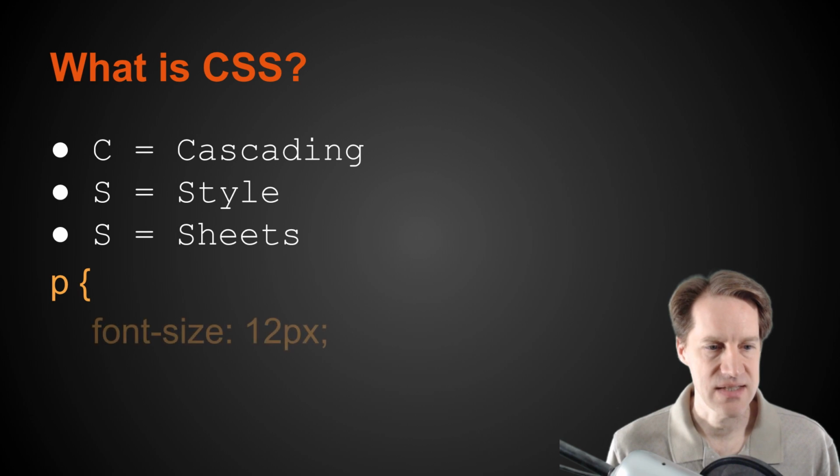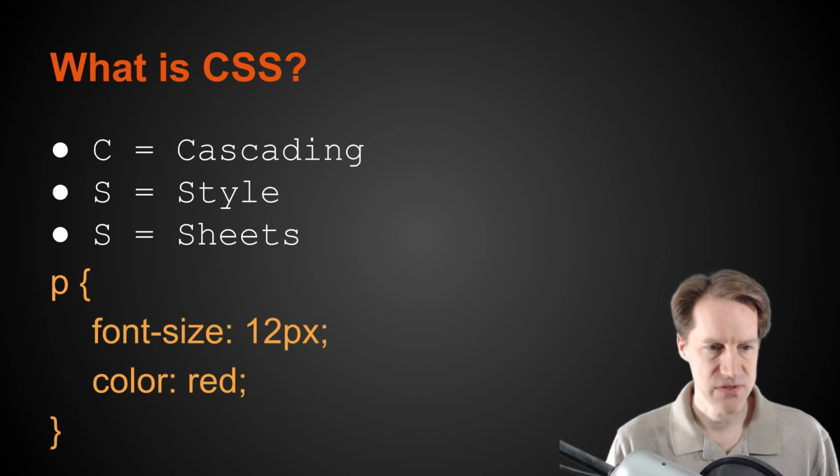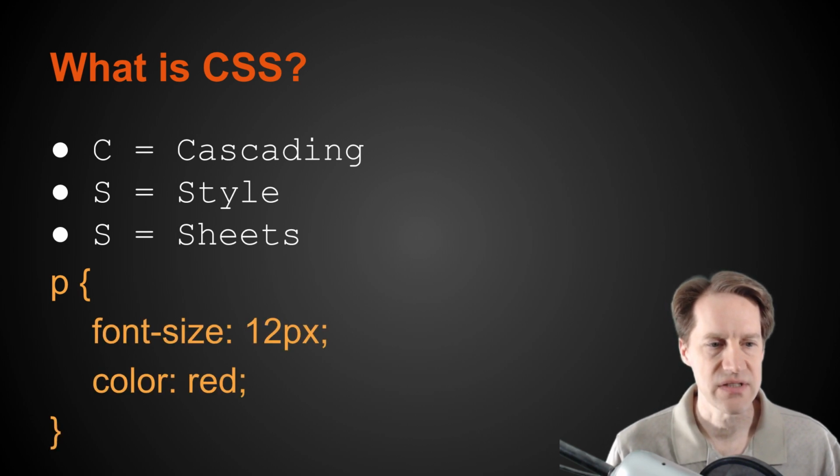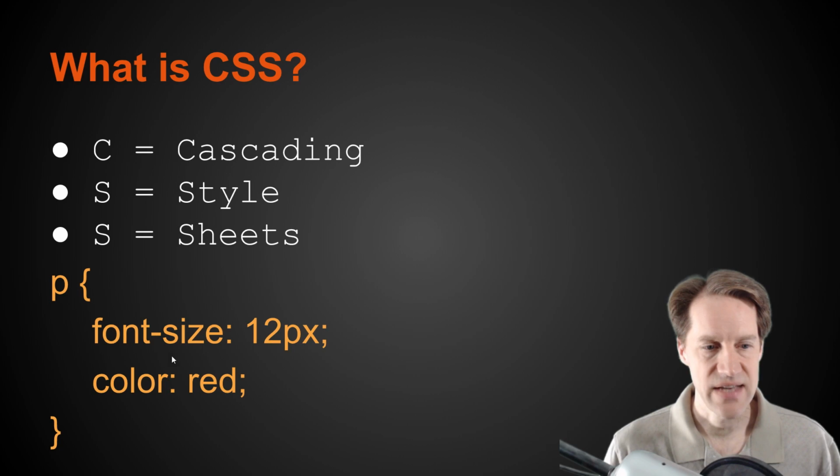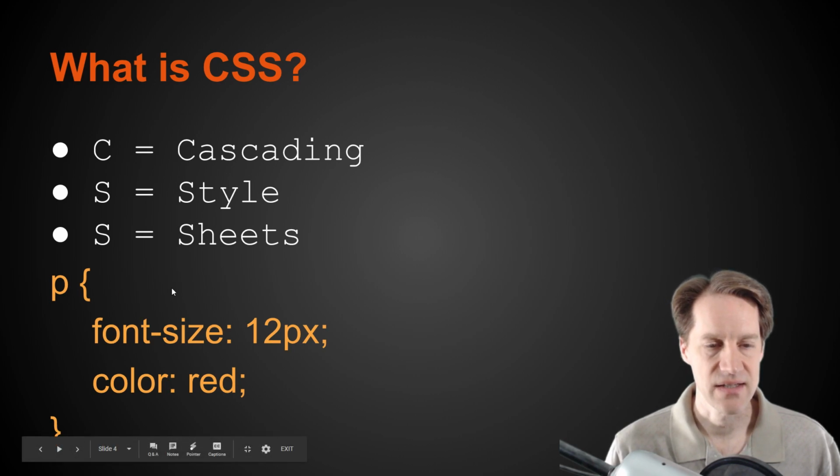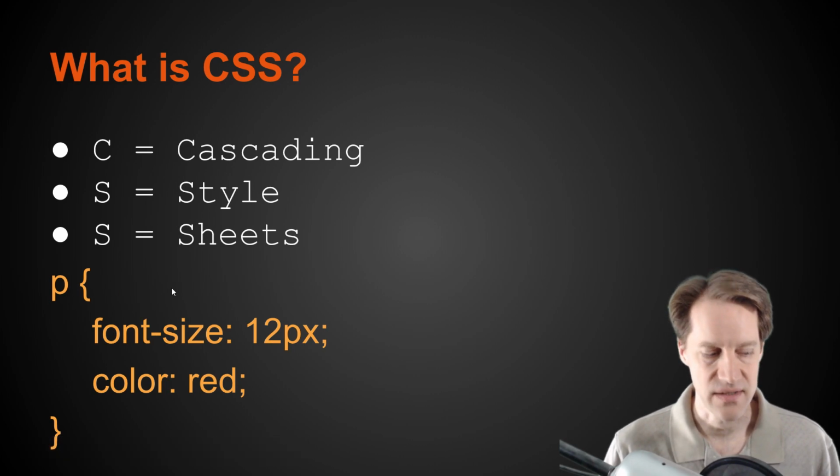Now, this is an example of what it looks like. Typically, there is some sort of selector. This is selecting what area of HTML you want to apply your styling to. And then there's a set of declarations for what you're selecting to tell it how you want it to be styled. So for instance, in this example, every P tag in HTML, or paragraph tag, you want to style with a particular font size and make it the color red.